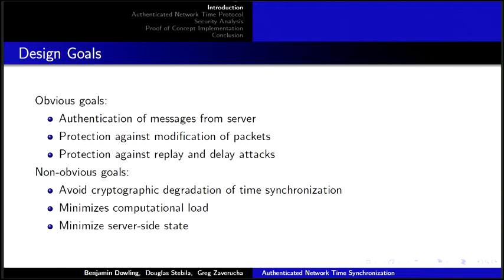The next two are more practical concerns. So there are, I think, about 600 primary time synchronization servers out there at the moment. So those are servers that are connected to a timekeeping device, such as an atomic clock. But there are millions, if not billions, of clients out there who are all attempting to access and synchronize their times with these servers. So any kind of state that is required to be maintained by the server immediately makes the construction a lot less scalable. And the same goes for computational load.